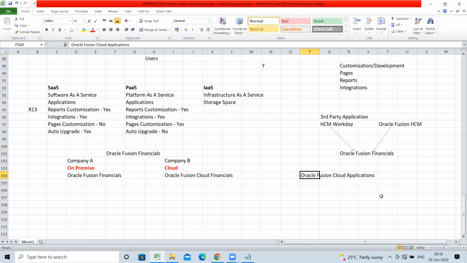Wherever applications are deployed: if your Fusion applications are deployed in your own server, don't include the term cloud. It is on-premise. If your applications are deployed in virtual servers, you can access virtual servers with cloud computing techniques. Through cloud computing only you can access the virtual server creation, and everything happens through virtualization. With cloud computing, they keep those servers available in the nearest data centers with the virtualization concept and with virtual servers.